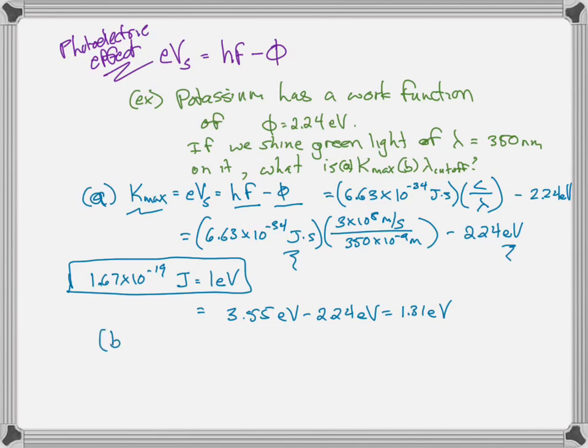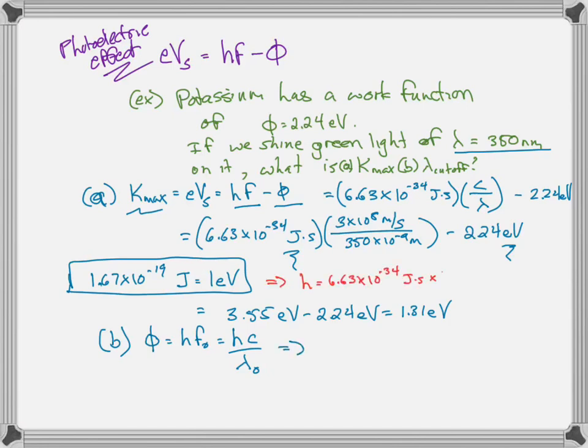What is the cutoff wavelength? Well, the cutoff wavelength actually has nothing to do with the wavelength that we're using. We want to know if we turn the light energy down, when will we stop getting photoelectrons? And that's when the work function is equal to h times the cutoff frequency, which is hc divided by the cutoff wavelength.